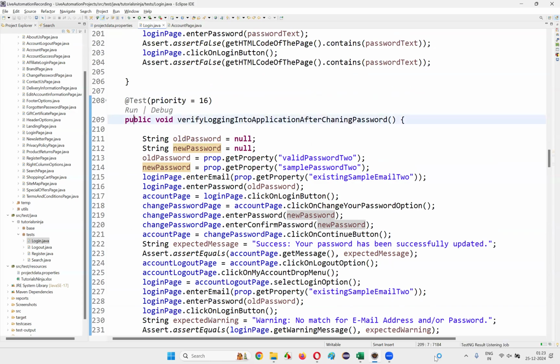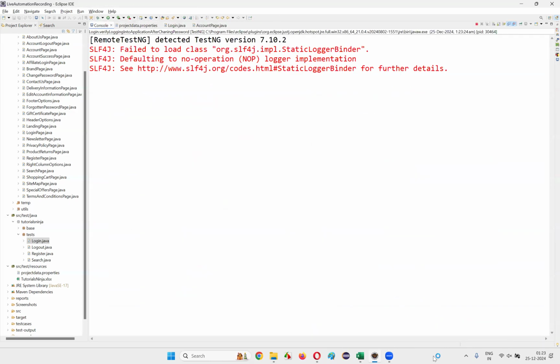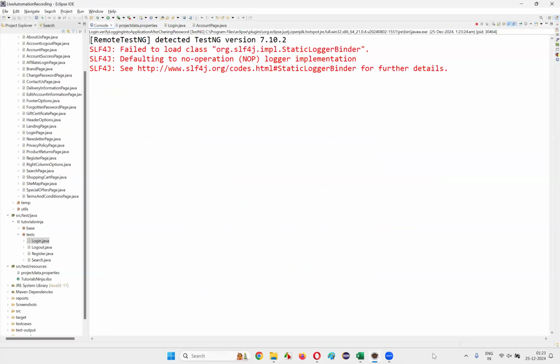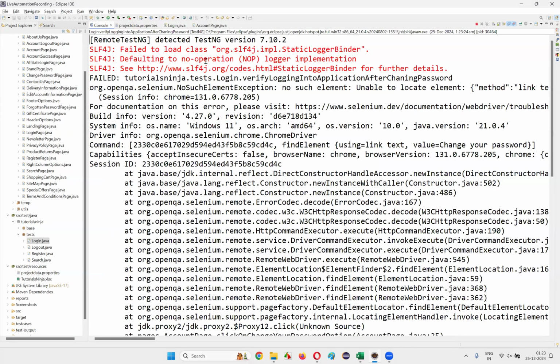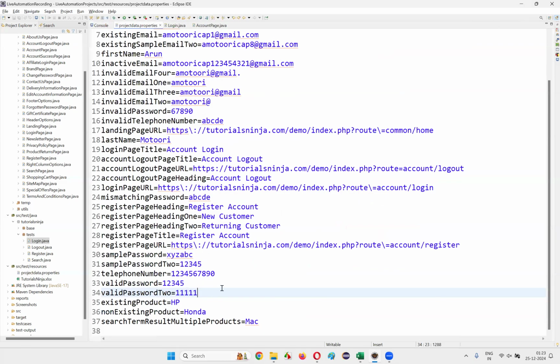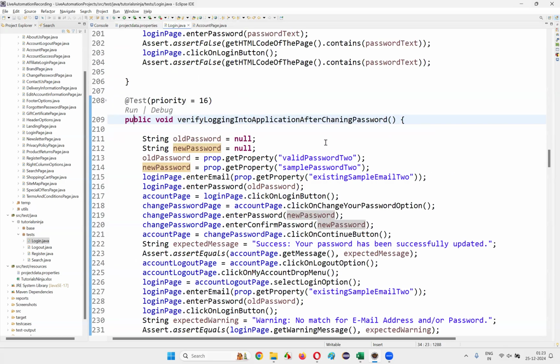Let's run this test again separately and see whether it is working fine or not. Let's clearly observe what is happening. In shell itself, it's not going inside, because of it the test is getting failed. So I'll do one thing. Sample password 2, I'll give it here, and here I'll give 11111 for a while. Let's see whether it works fine or not. Go to this one and run the test.